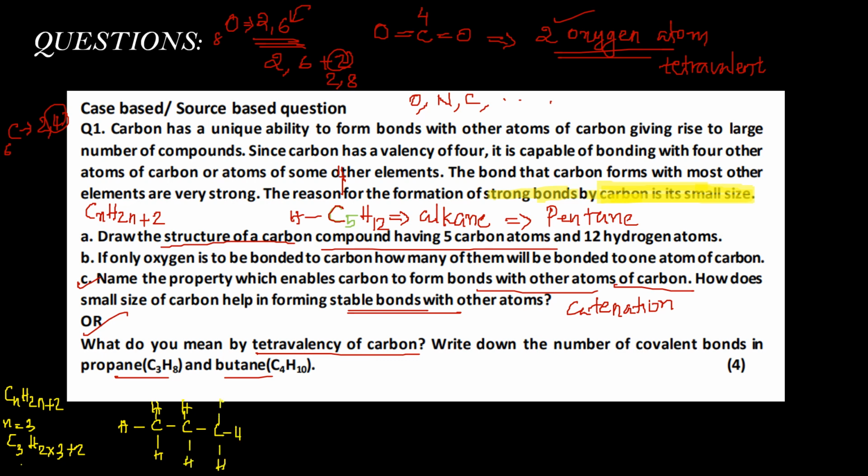So what are we to do here? You know carbon always forms covalent bonds. So here how many covalent bonds can you see? This is one covalent bond, 2, 3, 4, 5, 6, 7, 8, 9, 10. So the number of covalent bonds in C3H8 is 10. Similarly, for C4H10, again you have to draw 1, 2, 3, 4. So here 3 covalent bonds, 3 plus 1, 4. Here CH2, here CH2, here CH3. So here 3, 4, 5, 6, 7, 8, 9, 10, 11, 12, 13. So 13. You have to do it yourself.